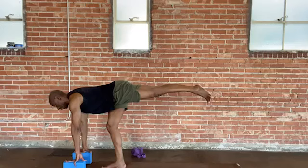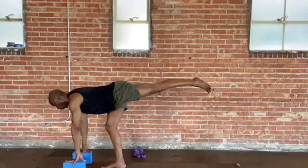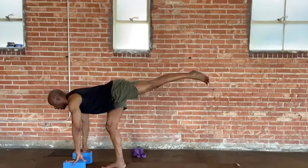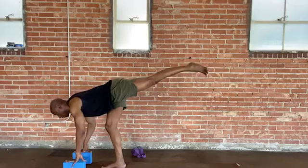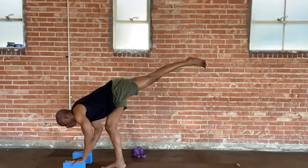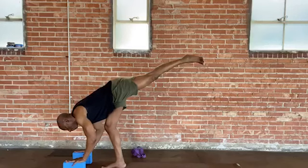So the hands can stay on your blocks, the floor, something like this. The blocks just give you a little bit of a lift. Now, we're going to inhale and extend much more through your left foot behind you and through your upper body. As we exhale, we're going to standing splits, meaning your heart and head will start to dip downward, while your left leg, your foot, is starting to lift upward. Kind of like, I call it like you're tipping the scale.